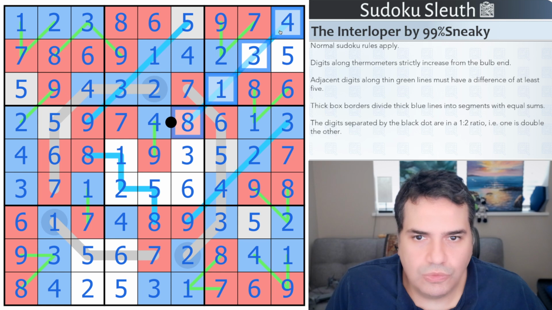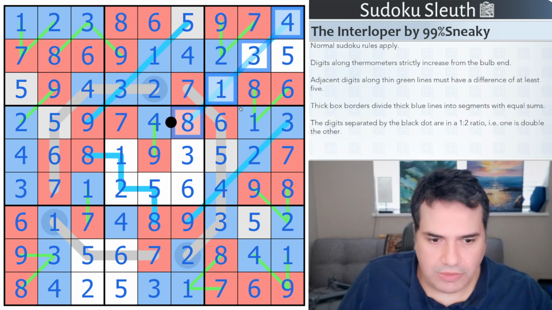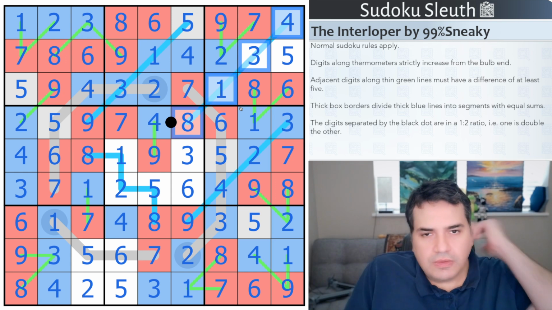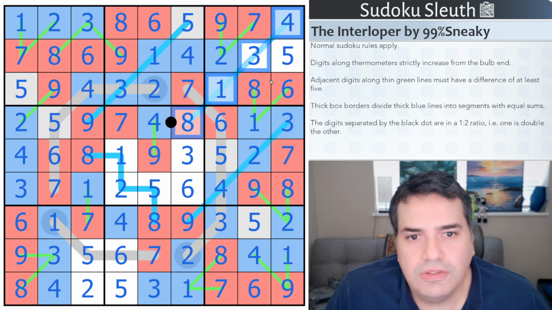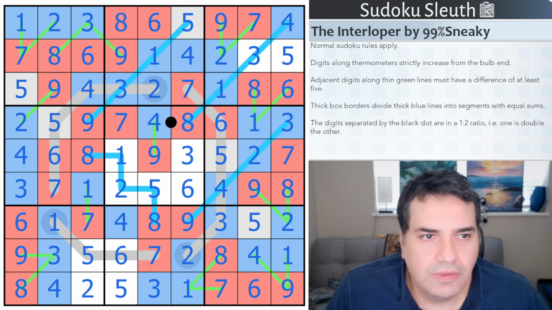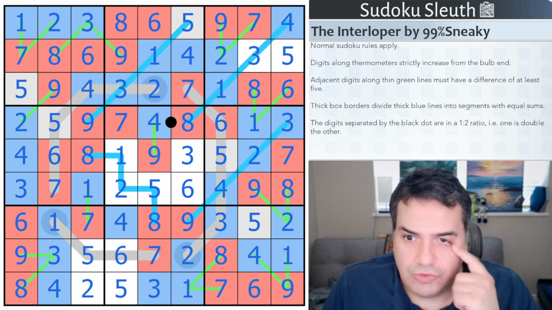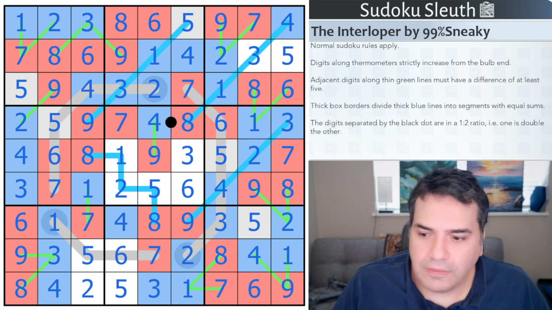And I'm not sure necessarily there is a different solution path. Let me know in the comments how you guys got on, because this was unusually tricky. I agree with the 2-star difficulty rating, but that was very much on the edge of what would be considered 2-star in my opinion.